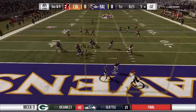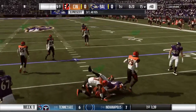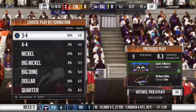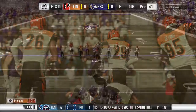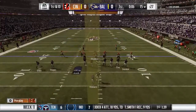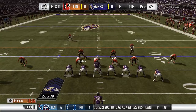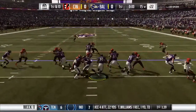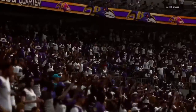Back near his goal line, it's Prescott. And he hits his target. It's Kenny Stills. Coming into the week, he's the NFL's leader in receiving yards. There's his first catch, and it's good for a first down. The goal for any offense versus his own defense: find the holes where guys are available and put the ball on the receiver before any defender can step up and fill it. They did it well there. Perfectly executed crossing route. And not much there at all. He's up only to about the 16-yard line.